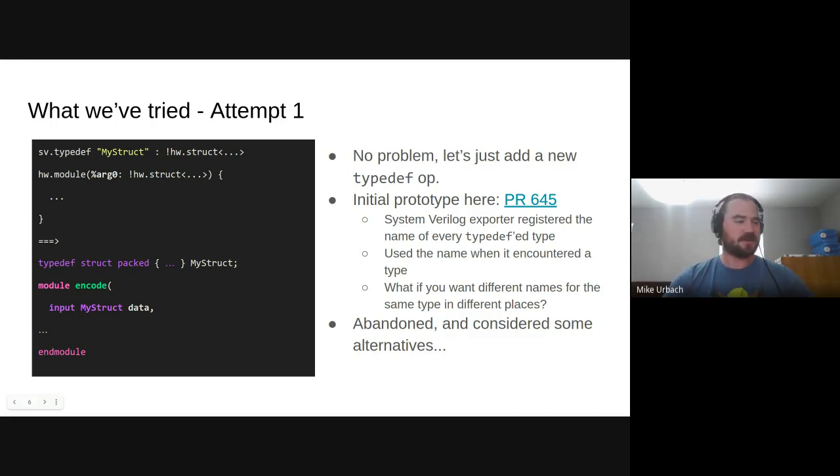So that was a good start, but it doesn't really cover all the use cases we wanted to hit. Specifically, one example is if the same type has different names in different parts of the design. If one aspect of the design calls a 32-bit integer by one name, you want to respect that, but potentially call it by a different name somewhere else. So this initial approach of just having these nodes in the IR and looking them up by type from some table, we decided against that and looked at, okay, what are some alternatives to make that a little better so that we can support more flexibility and power with this.